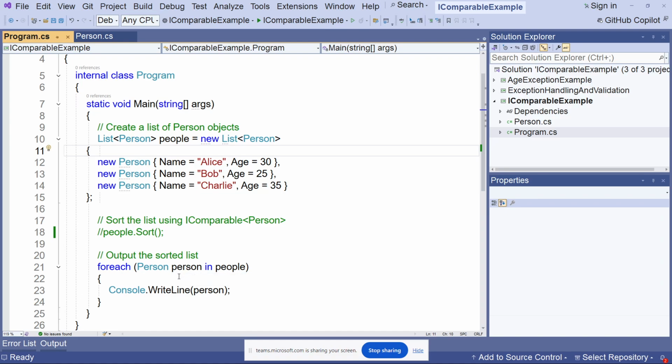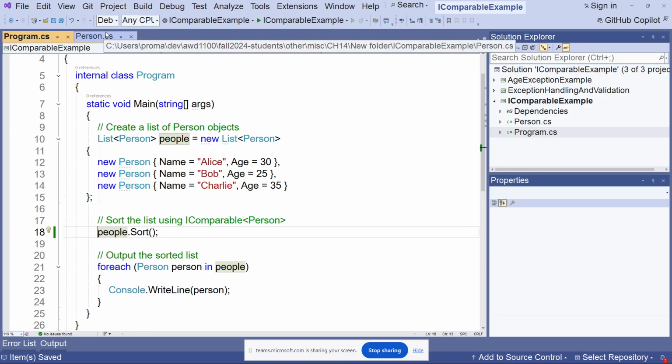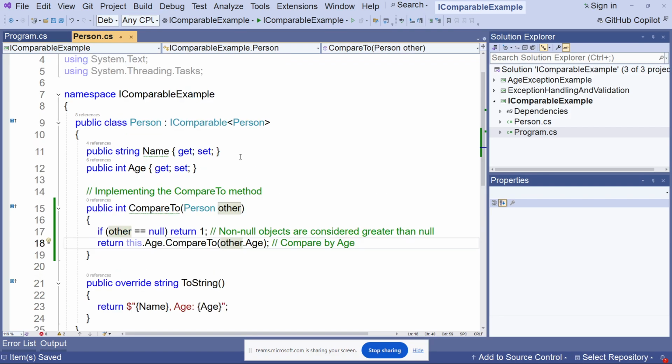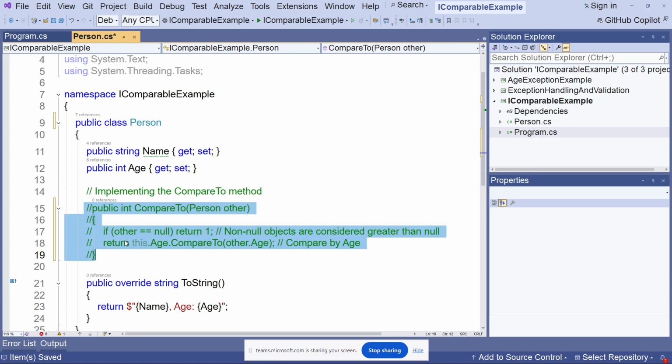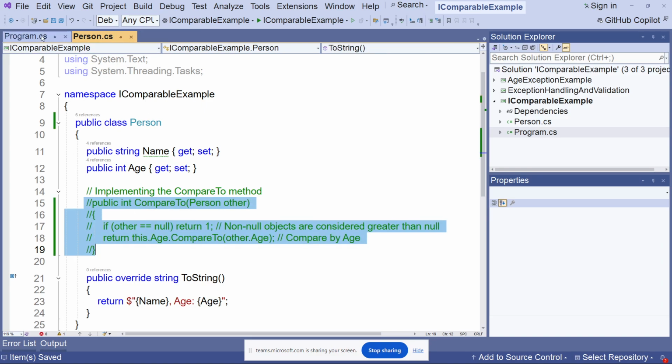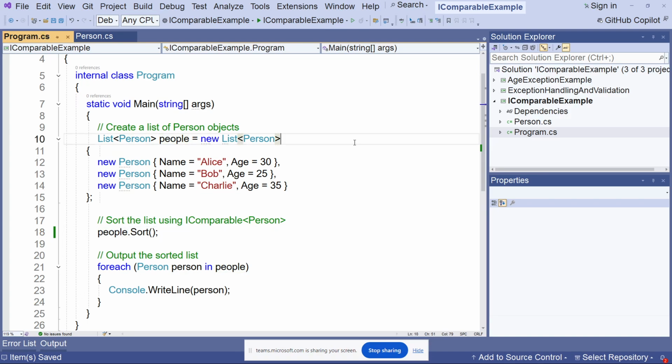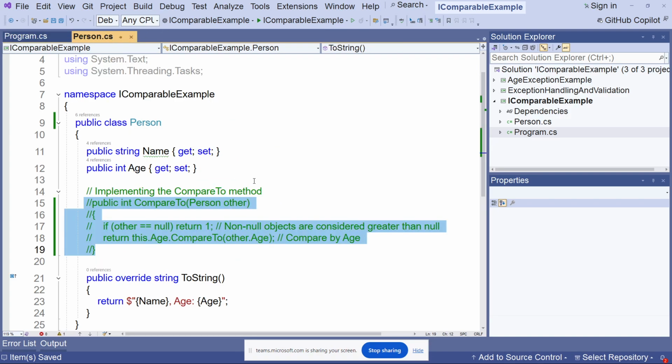So let's keep the sort, get rid of this, and then comment this out. So we still have a sort, but we're not using the IComparable interface anymore, and we're not using this compare to anymore.